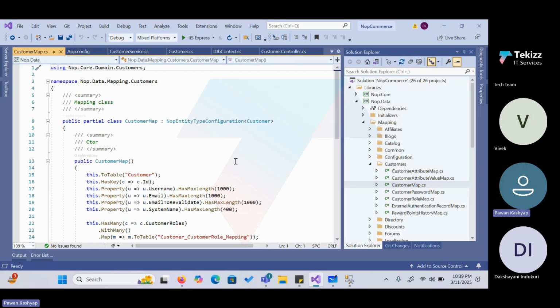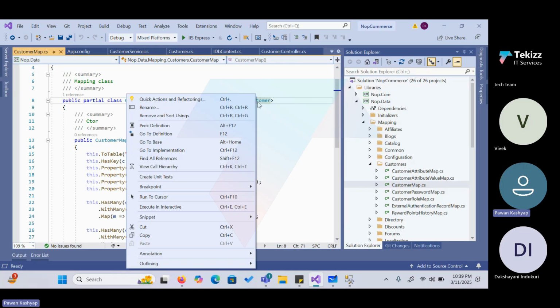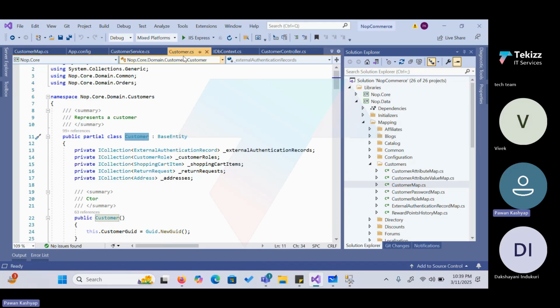So here we can say the customer class, let me right click and say go to definition. When I say go to definition, it's taking me again to the customer.cs file.